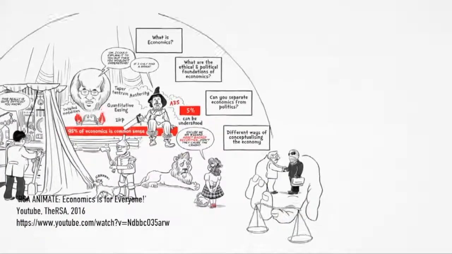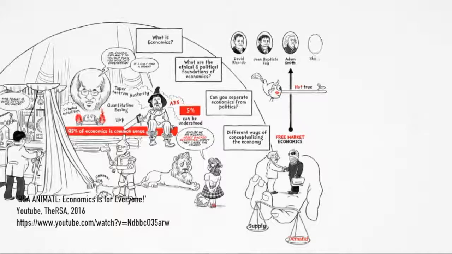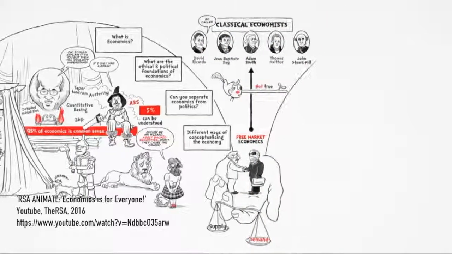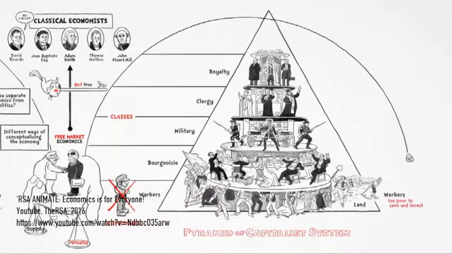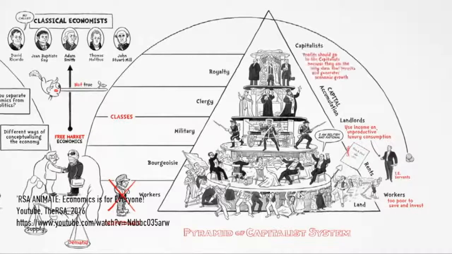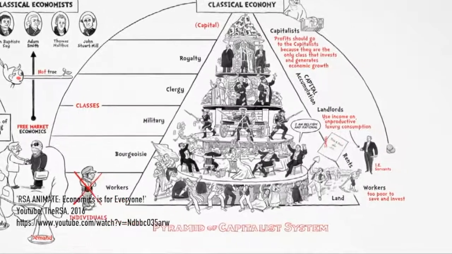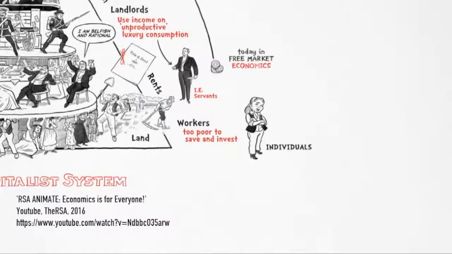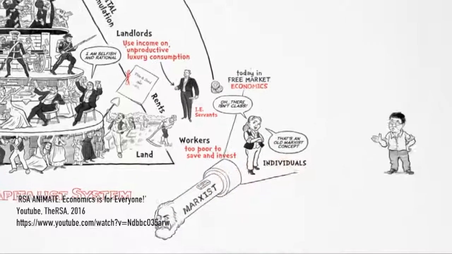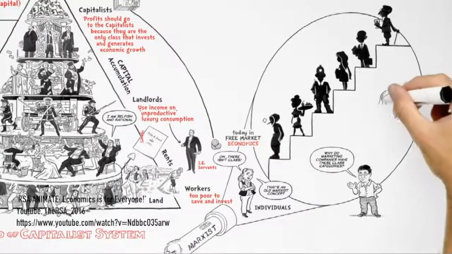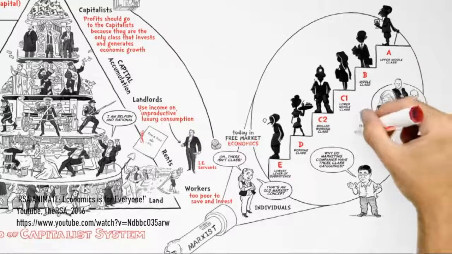For example, people think that today's free market economics is a direct descendant of Adam Smith. But this is not true. In Adam Smith and other so-called classical economists, the society, the economy was conceptualized as being made up of classes, not individuals. And the whole theory evolved around how these different classes with different material interests behave and affect the way capital is accumulated, the economy grows, income is distributed, and so on. Today, in free market economics, there are only individuals. When you tell people, isn't there a class? They say, no, that's an old Marxist concept. But if that's the case, why do the marketing companies have all these class categories when they do marketing campaign strategy? Because they look at groups A, B, C, C1, C2, and target the advertising according to the type of people.